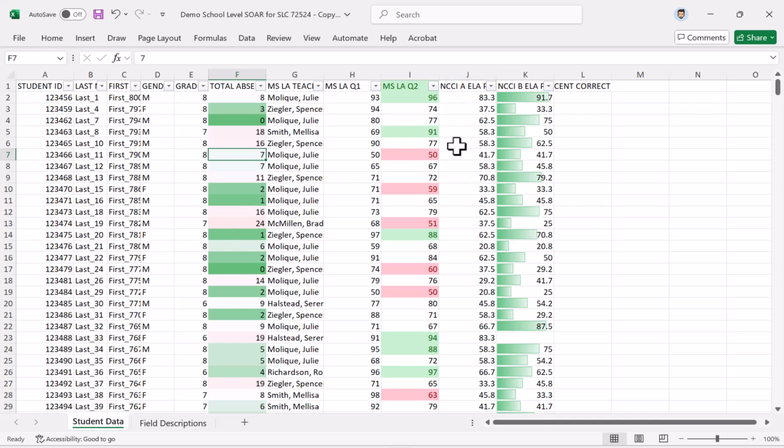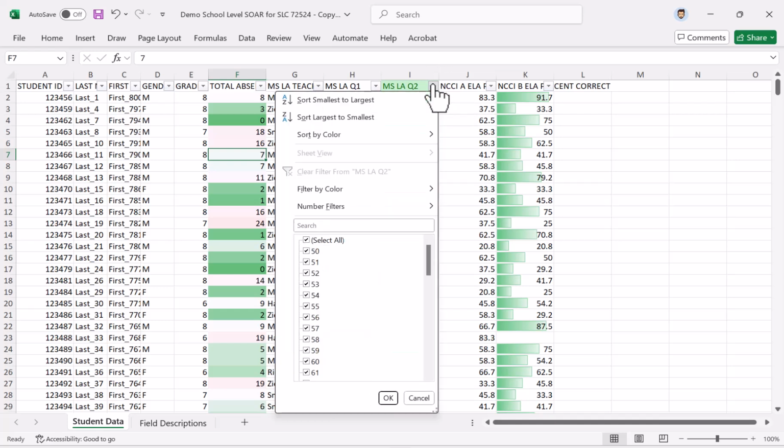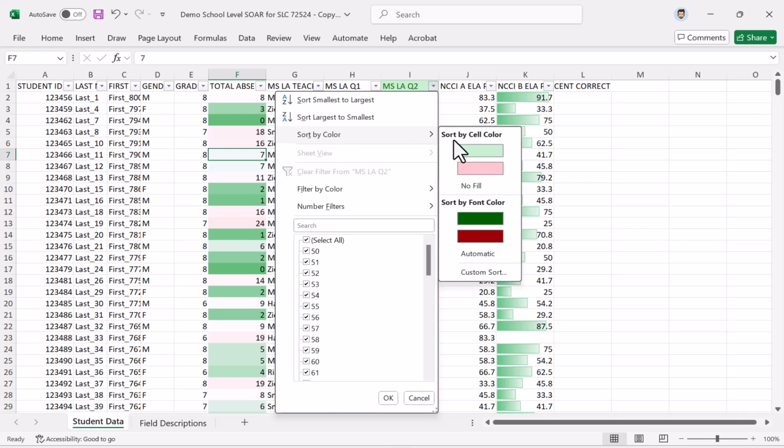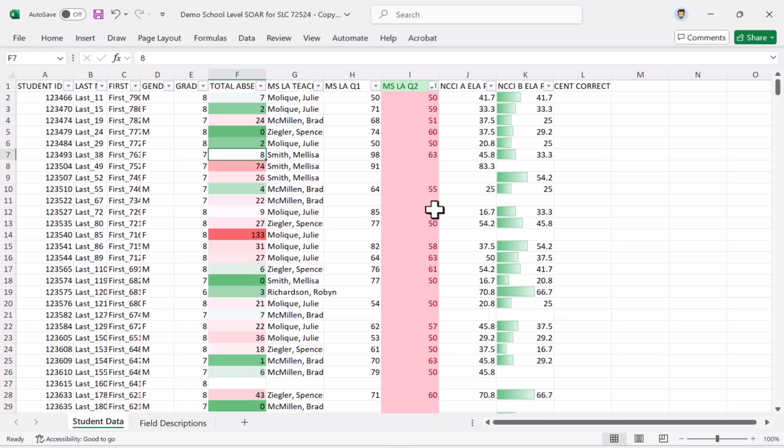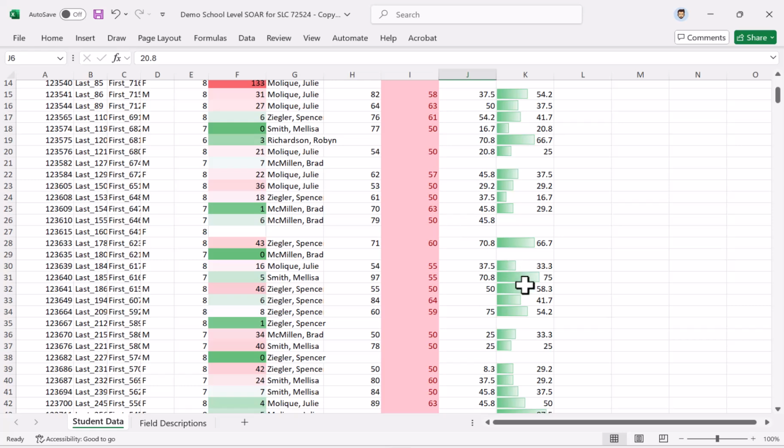Something else that's kind of cool: I like using conditional formatting in conjunction with filtering. If we go to, say, this ELA 2 and go to Filter, there's Sort by Color. Now we can use those conditional formatting rules that we set and say, let me see just those kids that were below 65. Now you can get a sense with each of these if there's anything interesting going on. For any kids, this kid, his grade was low, but low absences, and the NC check-in wasn't bad. And actually the grade the previous quarter was high, so that might be one to zoom in on. Again, fake kids, fake data.